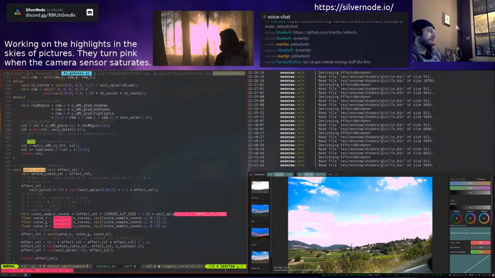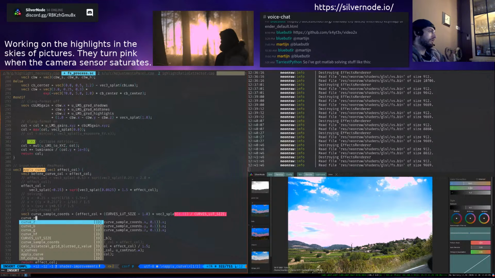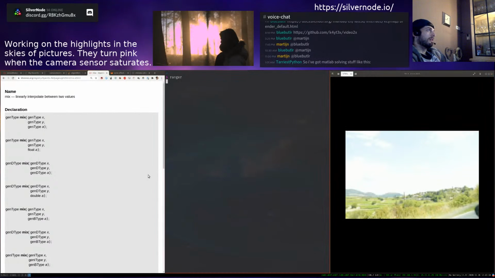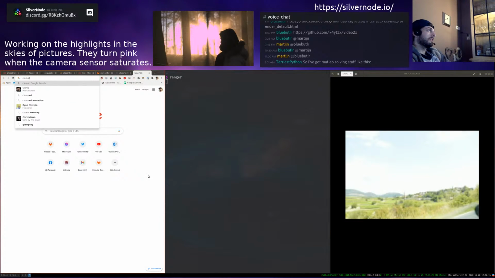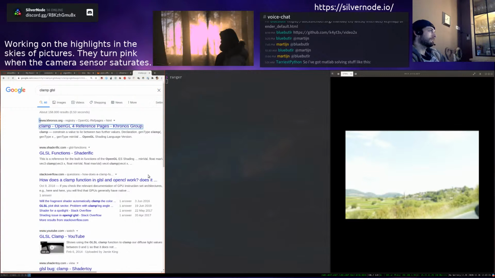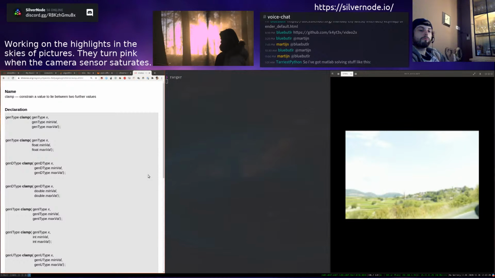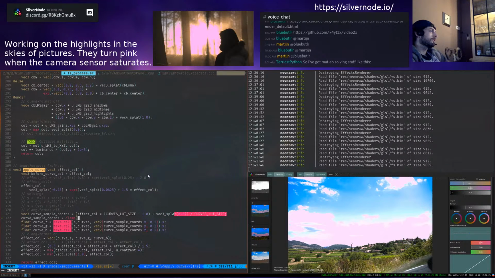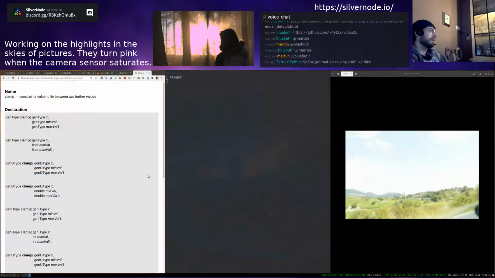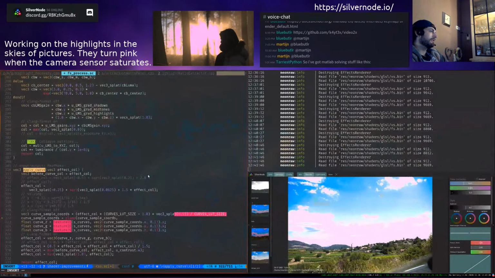I don't know what the texture looping things are. Maybe they're looping. That could be. Let's try to... Okay, so we can clamp the curve sample coordinates and see what clamp is in GLSL. For people watching, be welcome. So it's X and then the 2 ranges. So curve sample coordinates, do we have to pass in? We can pass in a float. That's good.